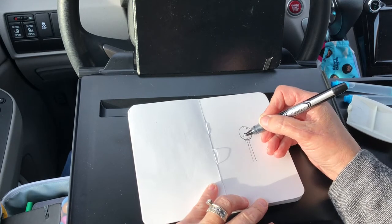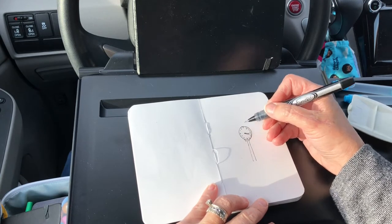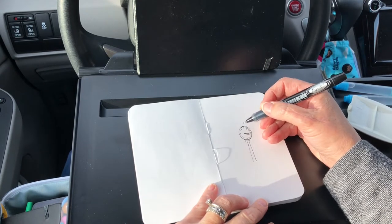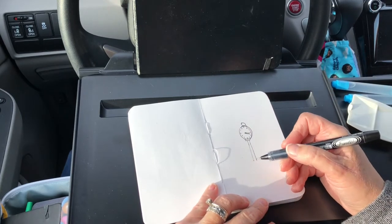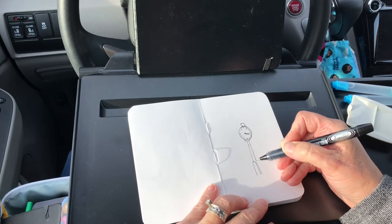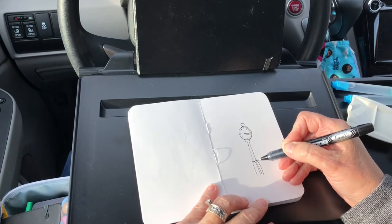It is quite a way over, so I'm just going to squiggle my numbers. I just want to get a feeling of the place, really, rather than an accurate thing, because I am struggling to see. I think I have a cataract or something growing in one eye, so it's making life a little tricky at the minute.